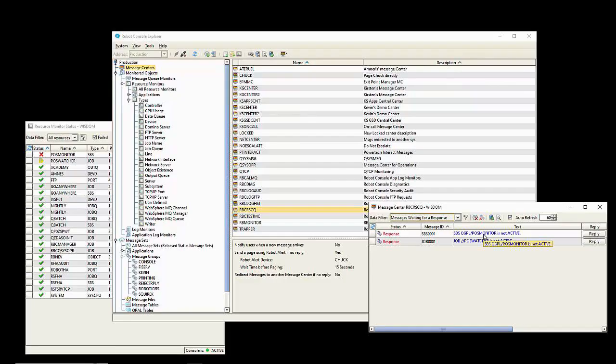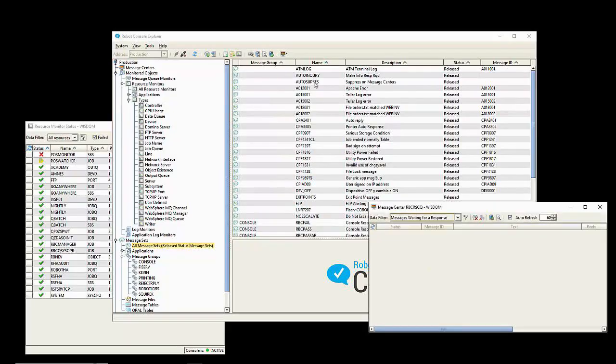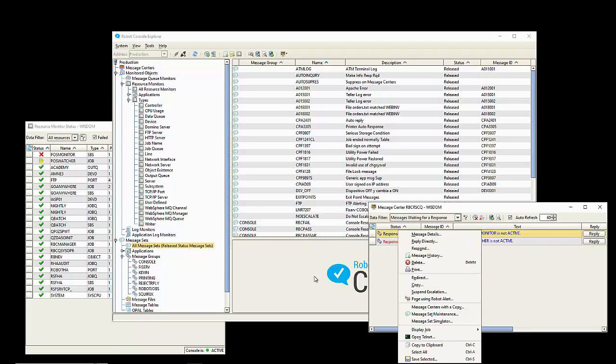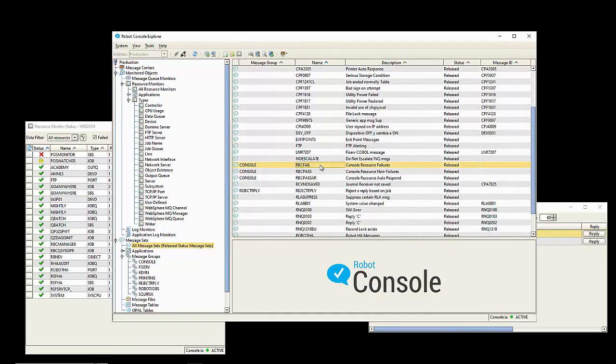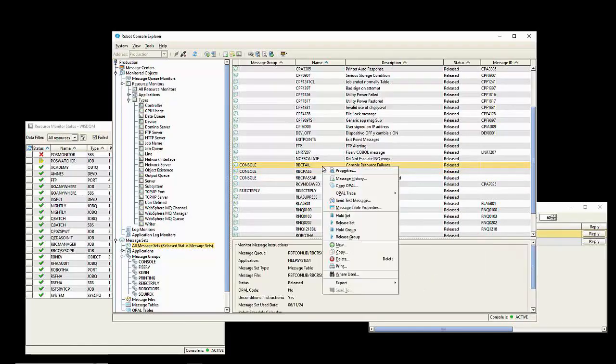So why do the messages showing up in the message center show as response required? Basically what I call a pseudo inquiry message that requires somebody to acknowledge. It does that because of a couple of message sets that we ship with the product, RBC fail and RBC pass. There's another one called RBC pass AR, which stands for auto respond, and this is more of an advanced topic. But as far as RBC fail goes, it is tied to a message table.